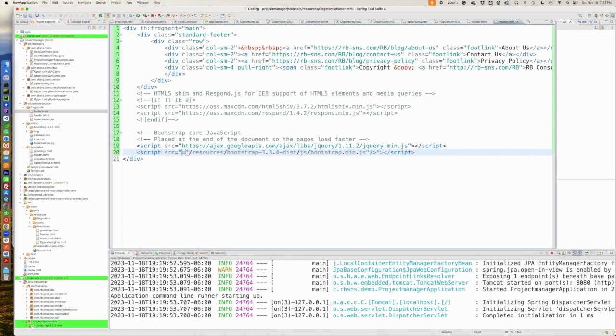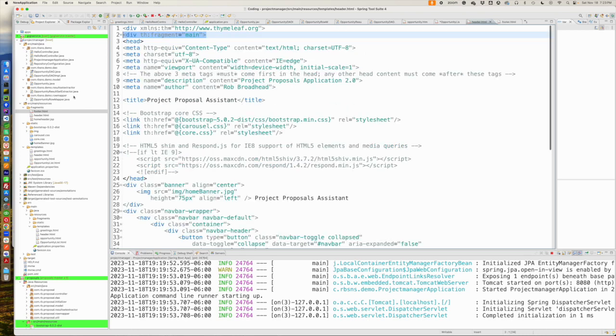I'm also going to, this is going to be this JS, that's still probably okay, but this is because it's coming from local. I'll show you how to pull that in. If I go to header, one of the things I've got here is fragments, and so that's where I'm going to put my fragments. It's going to look for them in that folder.